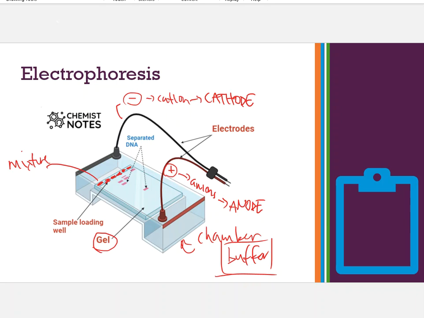So this is a mixture of different sizes: really big ones, mid-sized ones, and tiny ones. But when I say tiny, it's still big, based on what we're after. The really big ones are going to take a little longer to go through the gel, and the smaller pieces are going to go right through at a faster rate.